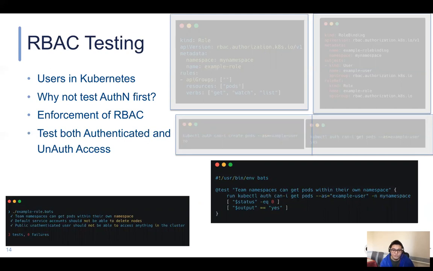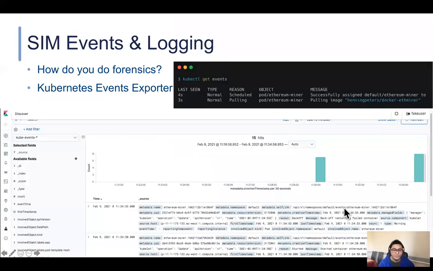If the status exits with 0, that means it's a true statement, and the output is yes, then I just pass the test. And I can do the same for anything that I want to test in the RBAC. So in this case, I run 3 other tests as well. But in theory, you should be testing everything.